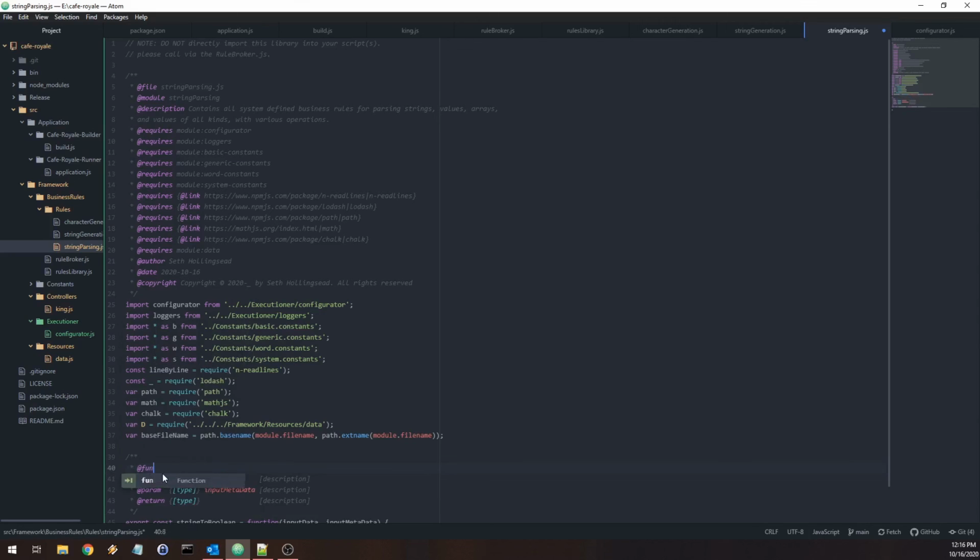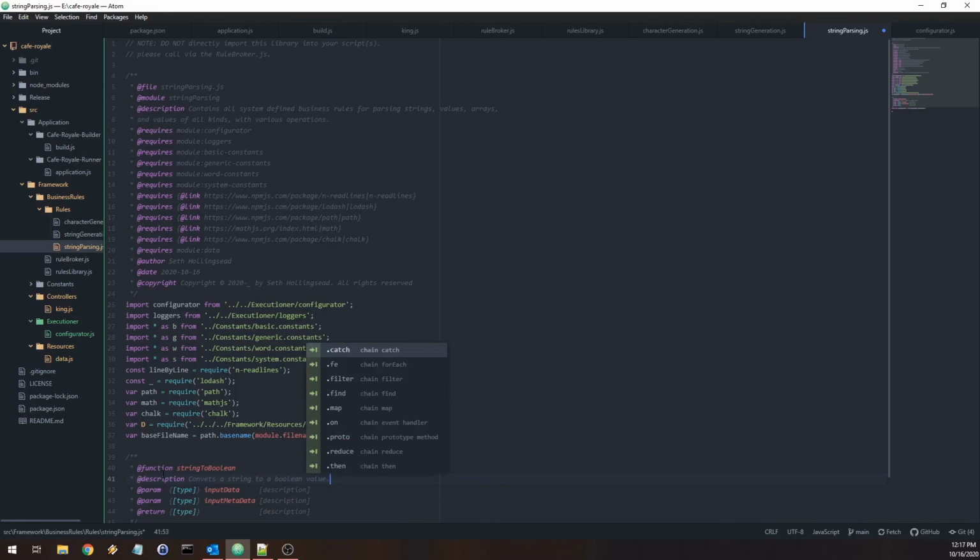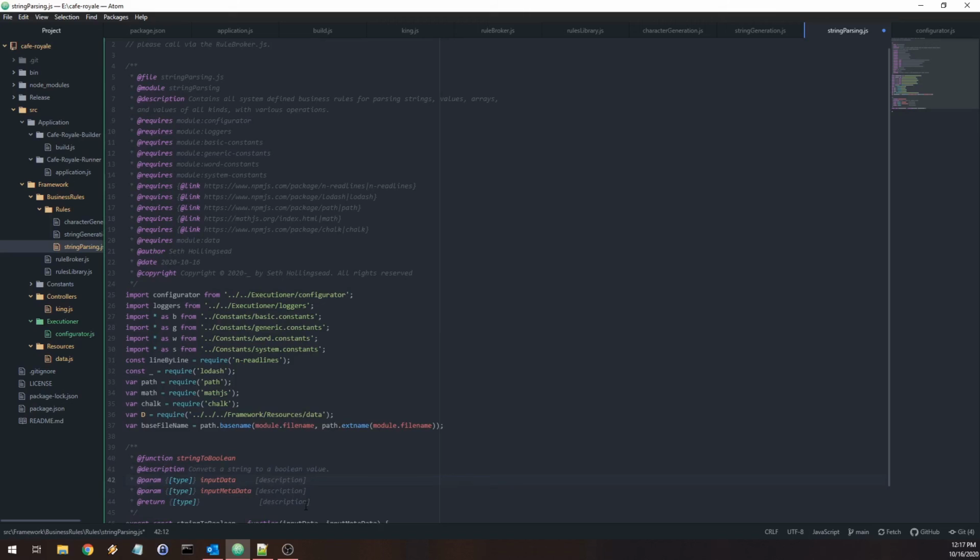So @function stringToBoolean. Description. We always fill out these descriptions and headers. Converts a string to a Boolean value. Okay. And then we've got the variables here.